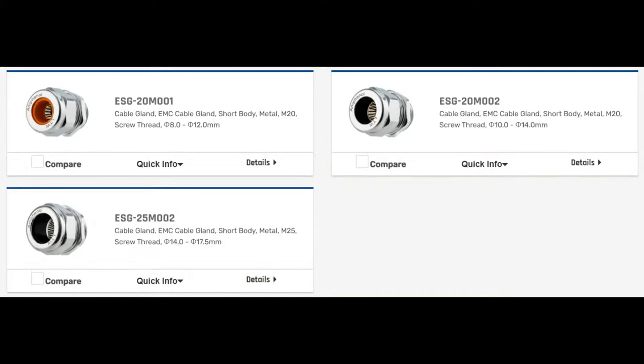There are three versions. I think they all have the same mounting hole size, maybe one's a little larger. But if you look at the bottom of each one, it says the screw thread. One does 8 to 12 millimeter diameter, one does 10 to 14, and then one does 14 to 17 and a half. So you can pick whichever one of the three, but you definitely need your cable to match within that diameter, because when you attach the cable gland together, it needs to squeeze against the outer edge of the cable, and that's how it makes the seal.